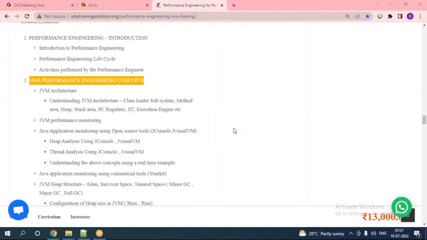Then we are expecting the next layer, which is something nobody is actually focusing on, your client side performance. Your performance testing tools are not providing the client side response time. It is not providing your browser layer numbers. It is only providing your server level numbers. So client side monitoring also we will give you an idea.